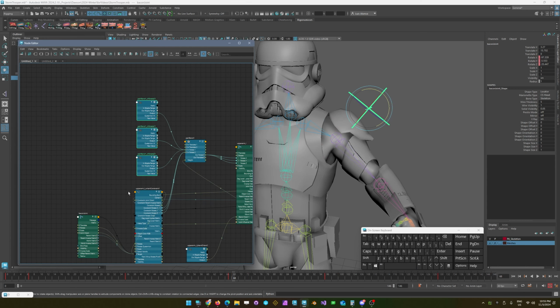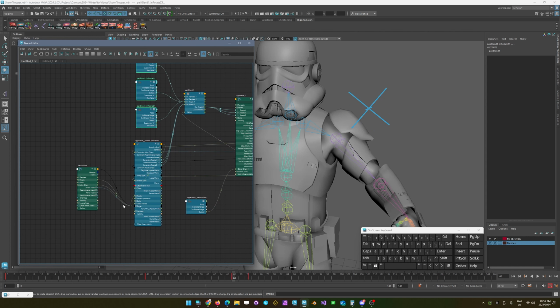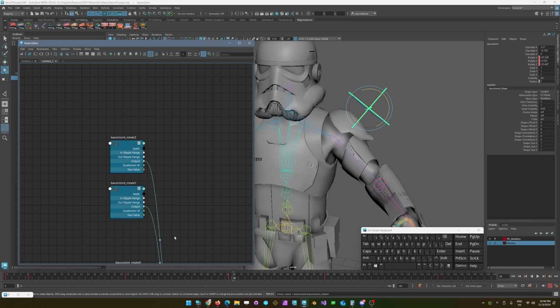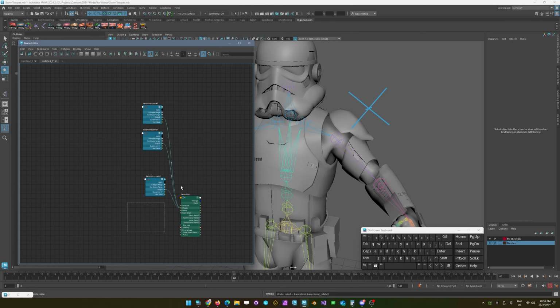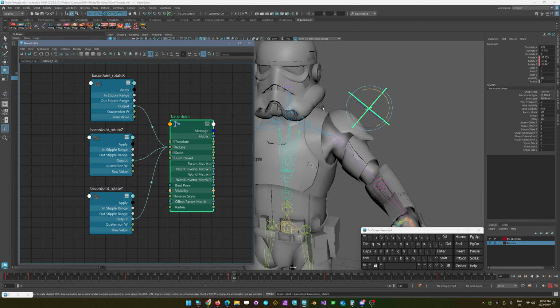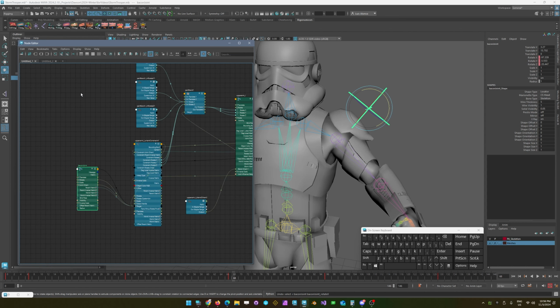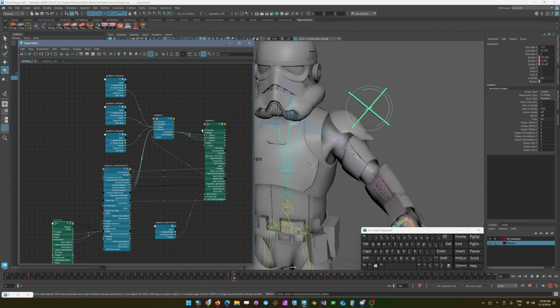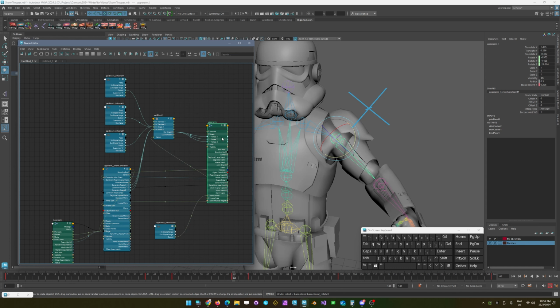At least we can store data and see the data. We can see this object has keys. Now let me undo that. Oh, doesn't matter. I'm going to move that up here. So this object, the little object for reference, has keys. We can see it. And then this object has keys, and then we can blend between those two through a pair blend. So at least we have a better understanding of what's going on.